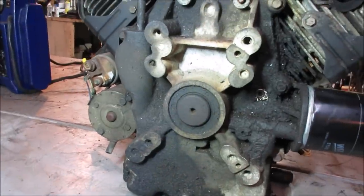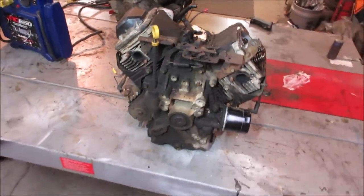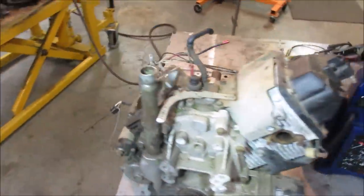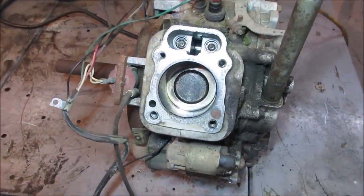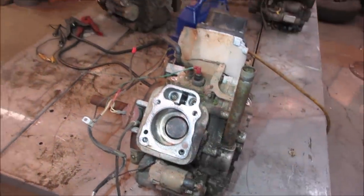Someday projects, right? I was just kind of glad to have these while they're on the bench. I figured instead of putting them back upstairs and hauling them around, we'll try to go through them and see what we got. That one's got a thrown rod, and this one has no rings to the bore. You run your hand over it, and there's just no suck. It's got no suck. No, that sucks.